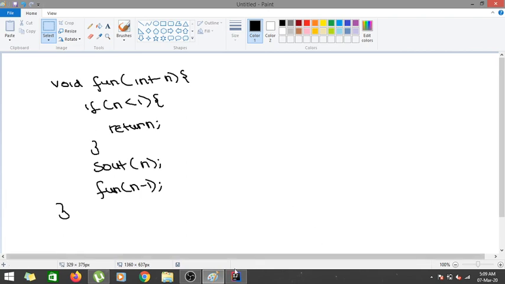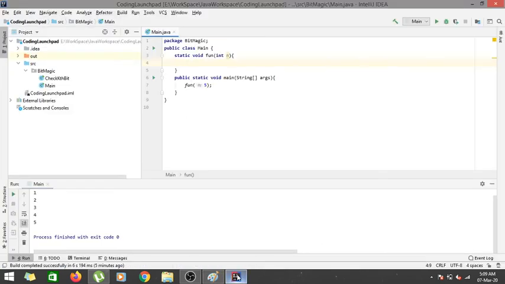Let's go to our IDE console and code this and see what we get as our output. Initially I have taken a function fun, passed in a value of n, and called it with n equal to 5 from my main function.